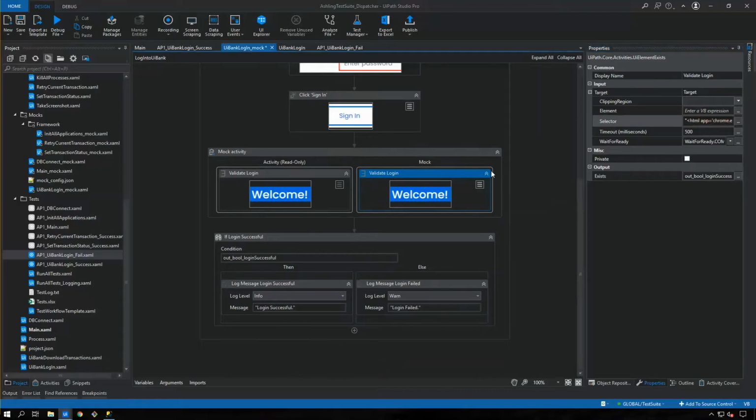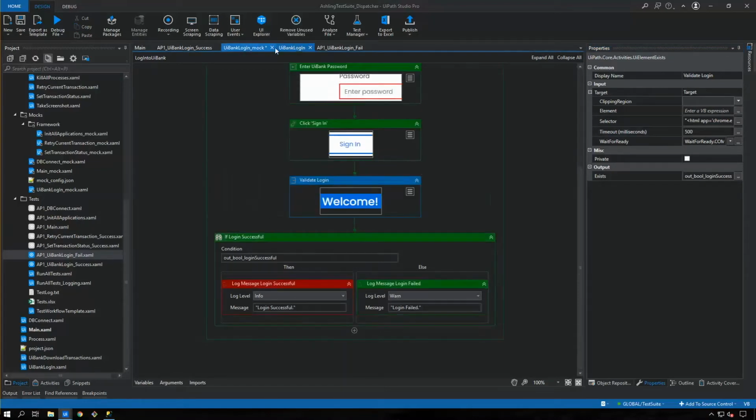And if you were to have updated your root file, you can go to your mocks and hit synchronize mocks so that you're always working with the latest source version of the XAML file that you're testing against. And that way your mocks stay true to form with your tests as you evolve the code.